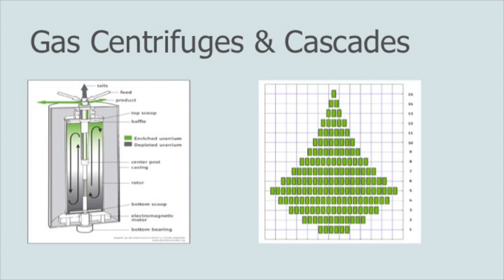It comes in and goes down the post in the center of this rotor and it comes out at the feet of the post and goes into the area. The gas centrifuge is a hollow cylinder that's rotating at a very rapid speed. Inside of the casing, you see the casing there. The casing is there to hold a vacuum and also to protect people if the gas centrifuge were to break, since it's spinning at high speeds.